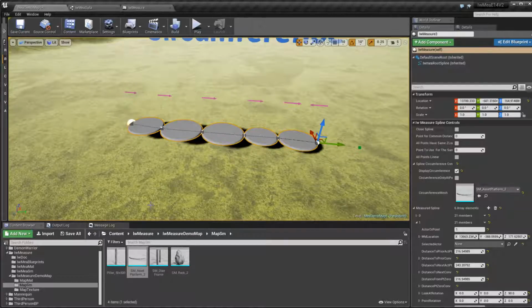But the point is that with this right here, if you don't need all the power that IwSpline has, and you just need to make a hedgerow or something like that, where you can bend and flex things around, this is definitely one way to do it. And heck, I guess that's really about it.